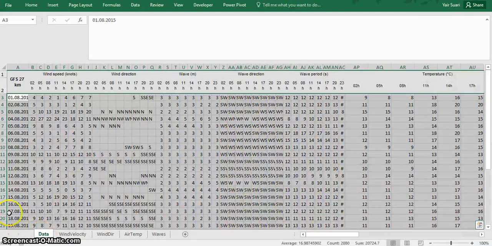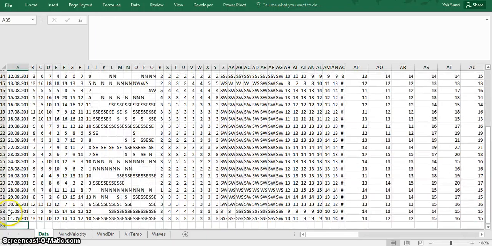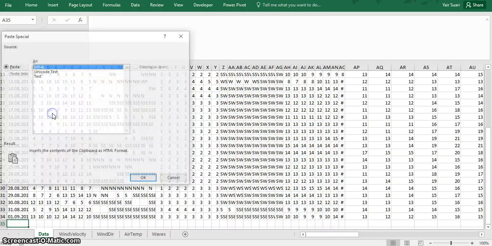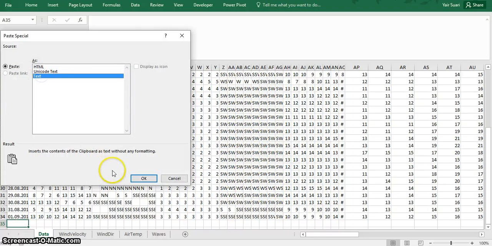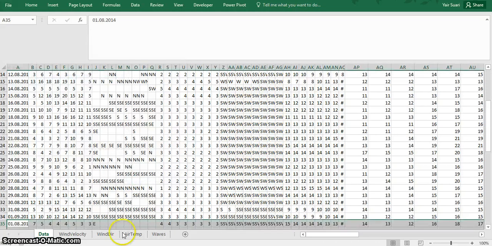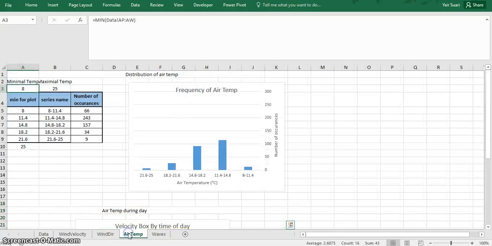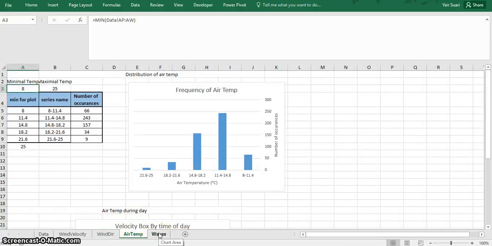You go again to the data and paste the 2014 below 2015, and there must be some changes, and the data is we have more data and the analysis is more accurate. This is it, finished.